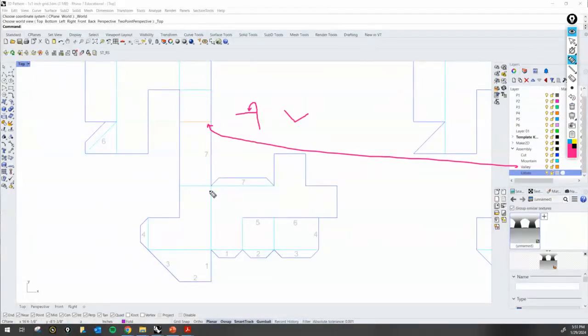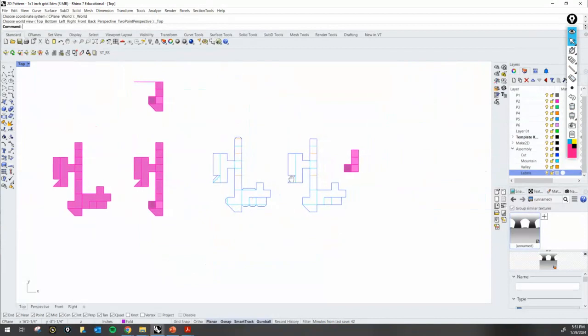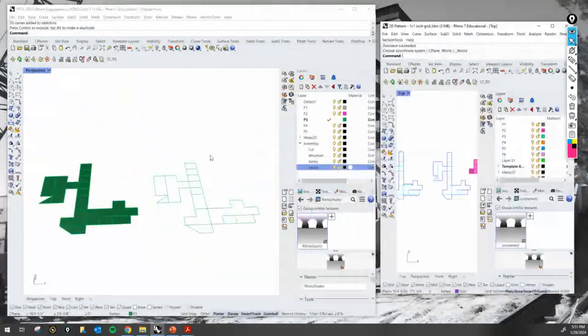And then additionally, we start seeing that we have tabs that correspond to certain sides. So we know that this side ultimately has to line up with this side right here, right? We have a number 4, right? We actually know that this guy right here has to end up all the way over here, right? Number 1 with number 1, right? That means that this 2 goes with this 2 over here, this 3 with this 3, etc., etc. This 6 with this 6. Right? So that's the kind of graphical vocabulary that we want to develop in order to assemble our models. Okay, so let's take a look at how to do that.